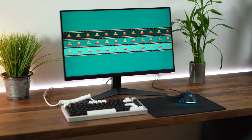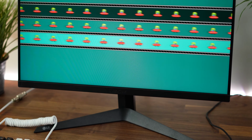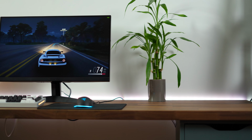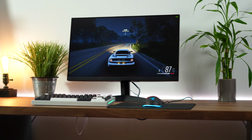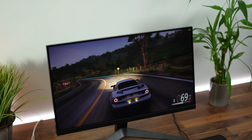This hits a 5 millisecond gray to gray response time, but how does that translate into ghosting? Well, it's actually very good. And for the price point, and being a VA panel, this may be one of the best ever. LG has historically had some of the best ghosting tuning in monitors in general. No one tunes for ghosting better than LG as a brand.